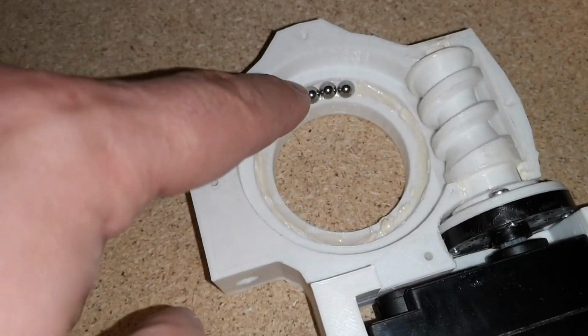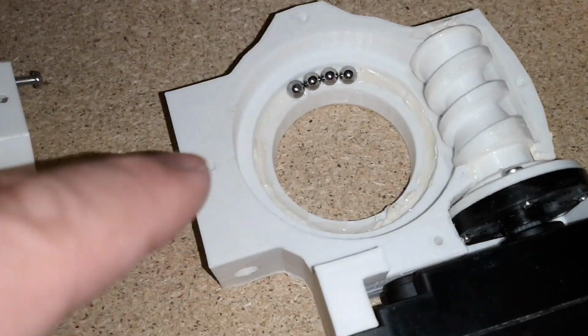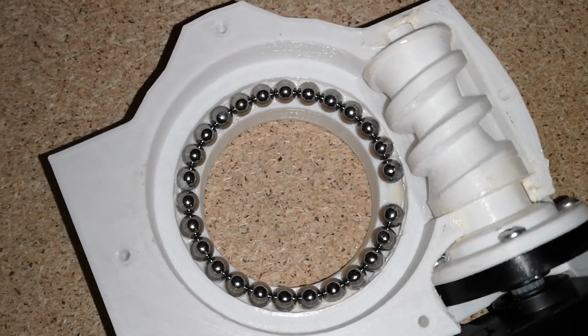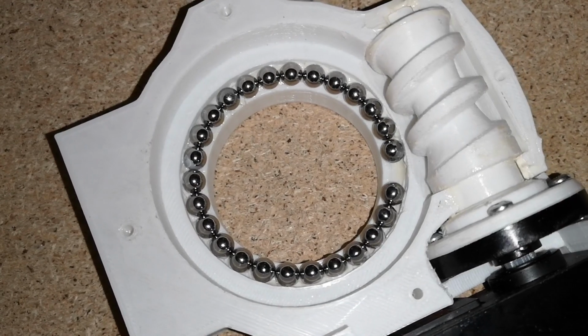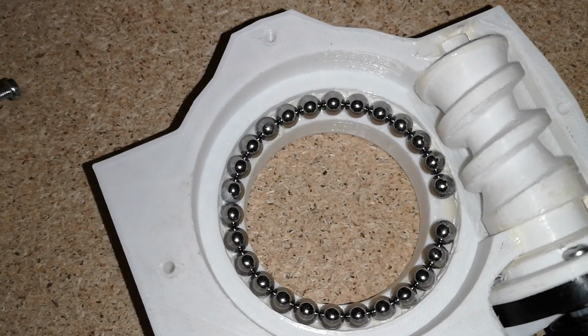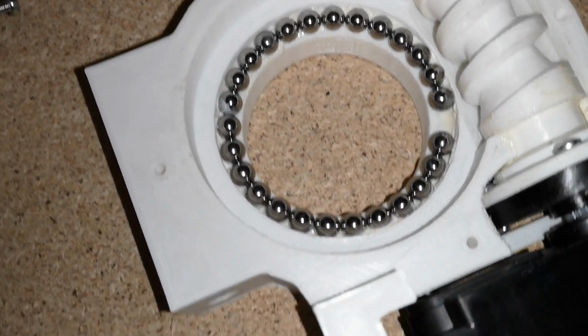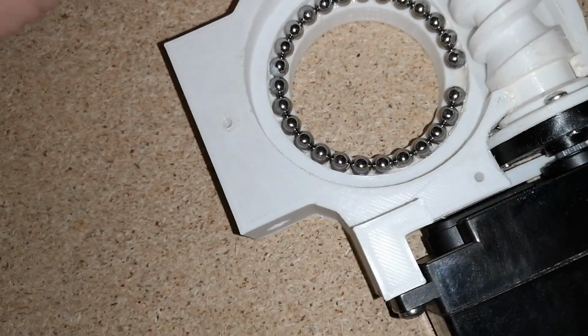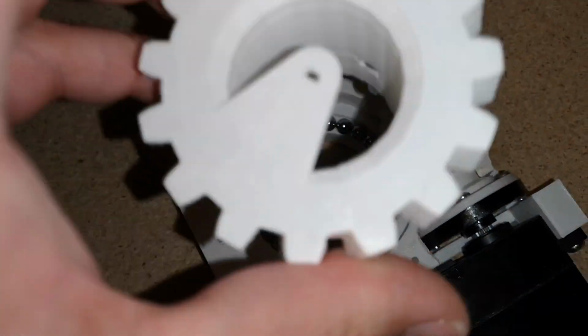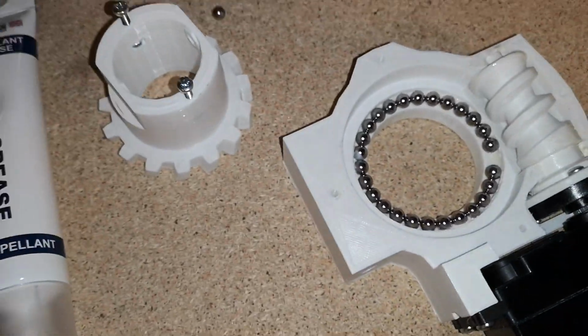So I just need to continue putting them around. I think the tutorial tells you how many to put in there, but basically just fill it up. So the last one won't quite fit in there. I think I count 26. I'm not sure if that matches what it says on the InMoov site, but the last one just won't fit in. I think as they turn, they'll just sort of space themselves out. It doesn't really matter. I think I need a little bit more grease than that, so I might put a little bit of grease around the top of them, or just possibly put some grease around this gear just before I drop it down. I'm hoping I can drop that down in there and the balls won't fall out, but we'll see.